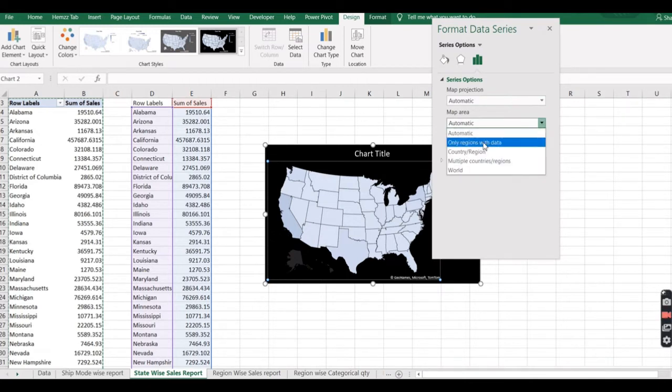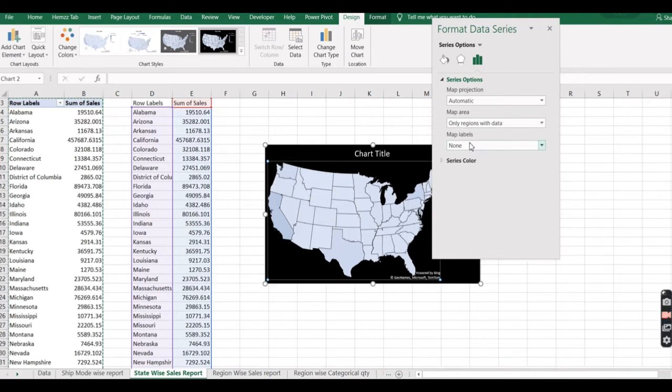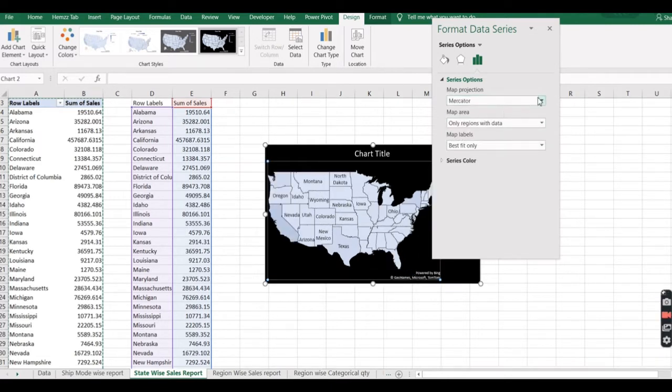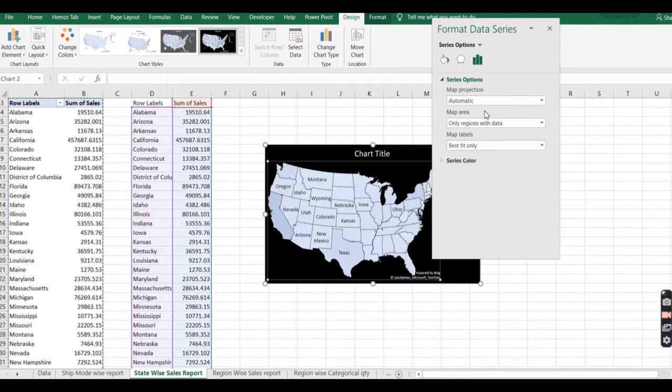Here, only the regions with the data, you can select them, and map labels best fit only, so those will show here. And map projection, I will select automatic so that it will automatically put the size and all. So that's it, and series color is fine.